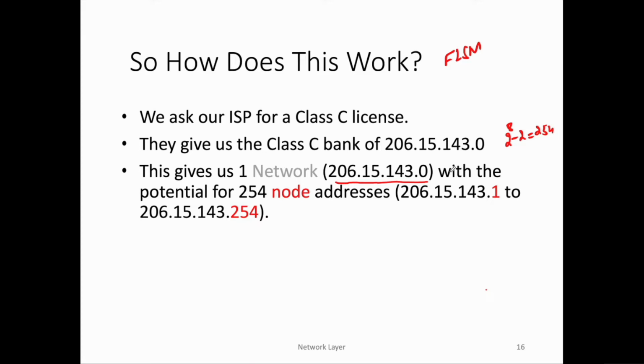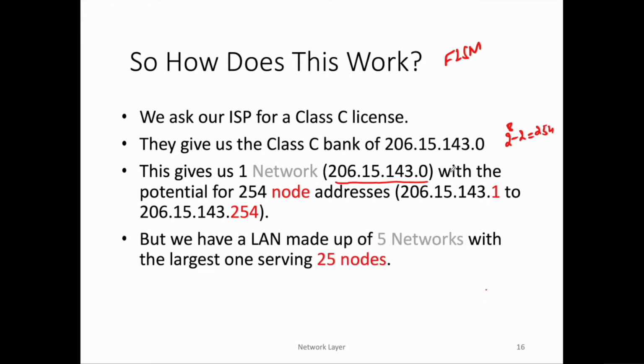But just for the sake of example, what if I want to break down this network into 5 smaller networks, 5 subnets, and each subnet must contain 25 nodes? So this is a sort of requirement for subnetting, right? This gives me the point of basically identifying the requirements of the subnetting process.